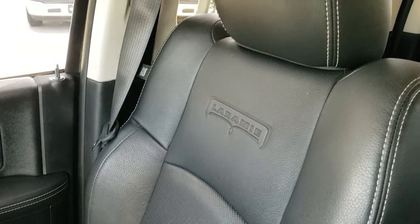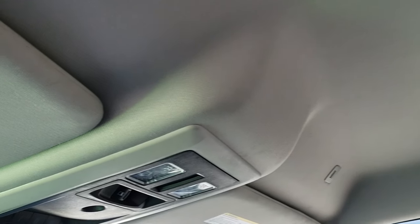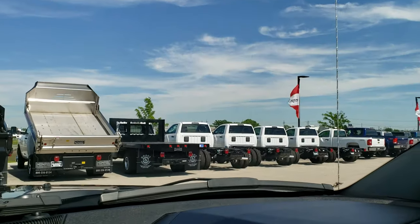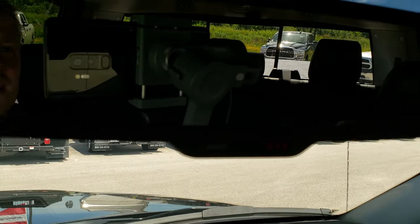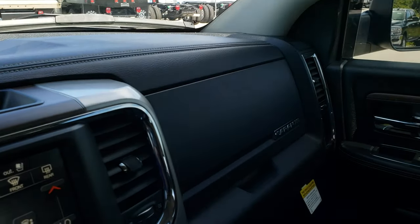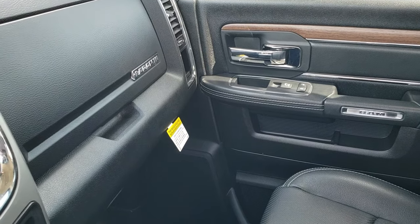Passenger seat — very, very clean as well, no rips or tears on that. This truck smells extremely clean inside; I don't think it's ever been smoked in. The headliner is in excellent condition. It has the power sliding rear window. HomeLink buttons for your garage door, security systems, and lighting systems. You'll notice that it has the Alpine sound. You also get the assist and 911 in the mirrors — hard to see with how bright it is, but those are in there. And those are features of the vehicle that you never have to pay a subscription for.